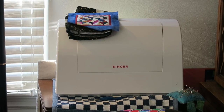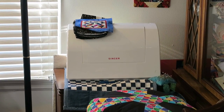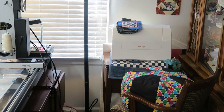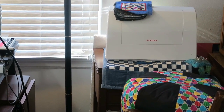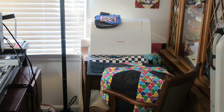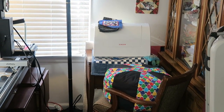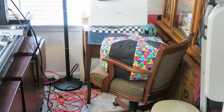In addition, I have the two little quilts just sitting on top of the sewing machine. This is where the Singer 9960 is stored. Inside of that, in that cabinet that it's sitting on top of, is the Singer clone that I received from my grandmother. And that's one of my little foot pillows sometimes I'll pull out to use when I'm sitting at my computer or watching videos on YouTube. And then my chair that I use there.